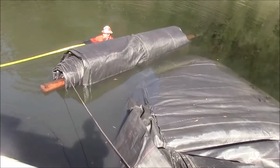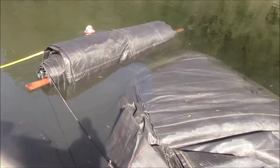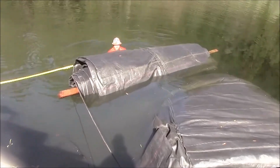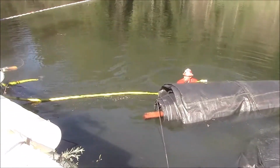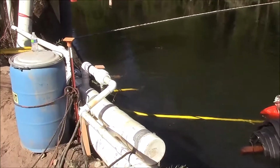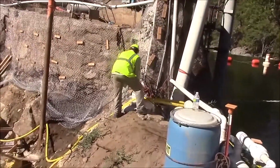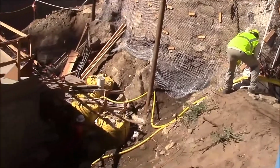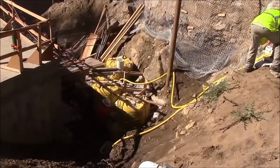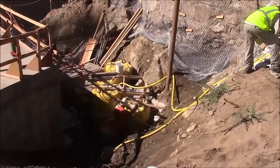The 8-foot AquaDam is being tightly controlled with a series of ropes. We are pumping only into the outside tube, the right-hand tube, in order to facilitate this turn. Once we make the turn, we will fill both sides of the AquaDam evenly. It is currently being pulled over by ropes attached to the bottom seam under the pipes to where this worker is. These ropes will be tied off to these large sandbags, meter bags, and hold the bottom seam in place until the AquaDam unrolls over it.